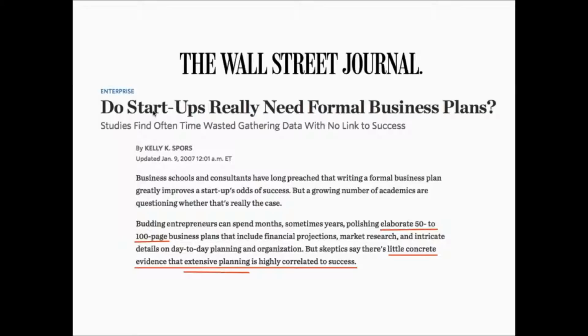And what I'm talking about here is that 50 to 100 page business plan, and they talk about a guy who spent a year working on his business plan, an entire year. I think the going rate around here, if you want somebody to write you a business plan, I mean the written document, is $20,000 to $25,000. What you're going to learn today, you can do on your own. You don't have to spend that money on a consultant. No offense to any consultants out there.